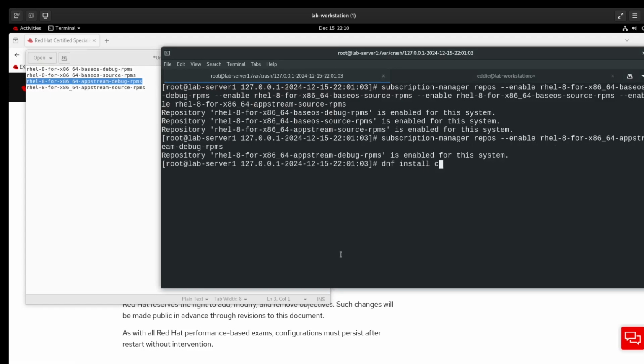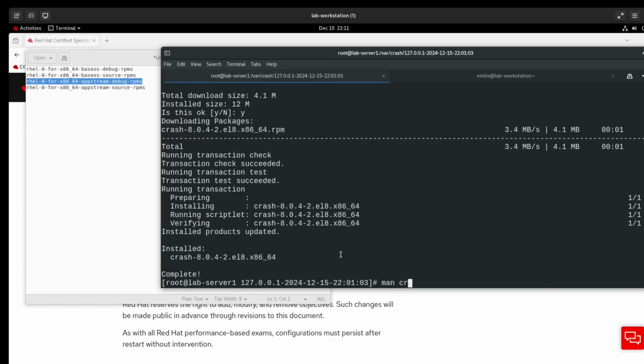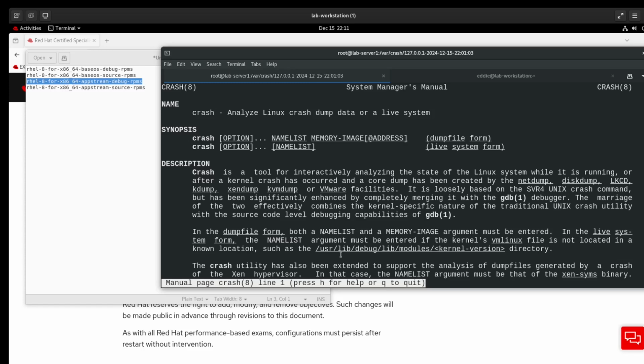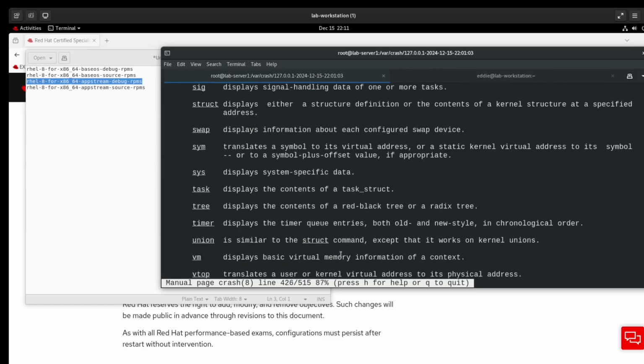All right, and so let's install Crash, see if it grabs anything else now that we have those other repositories enabled. I don't think it will. I think it would have complained that we can't get the dependencies. Let's take a look at Crash, because I think we have to feed it a development kernel. Have any examples here?